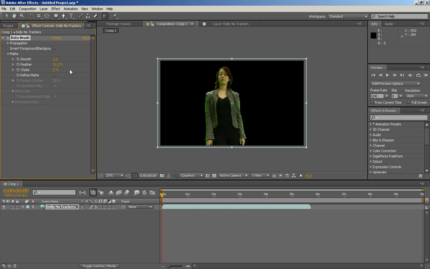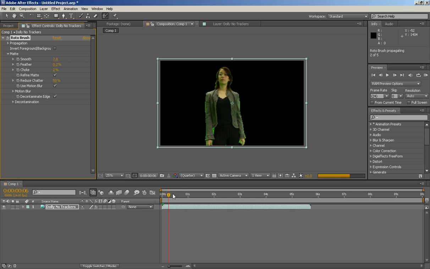Let's see what happens if I feather it. So the high feather is actually going outside. So feather's not helping much. Smoothing it out, well, it's adding just a bit more green in. So I'm having difficulty here. The choke, 5% choke. Oh, okay. So I can remove some extra bits here using the choke. That's quite useful. In fact, I can do quite a lot more than that with the refined matte.